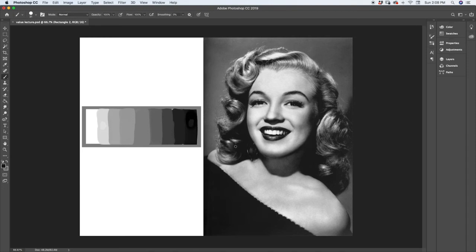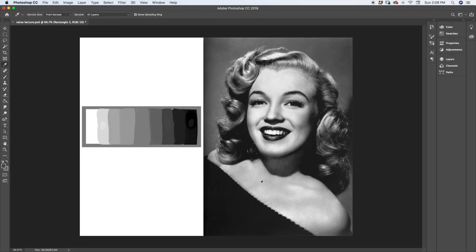All right, let's try the shadow area in here under her neck. Where do we think this falls? I'm going to guess, looking at that, it's going to be right here, which, yep, it's almost indistinguishable. You can see if we paint it here or here, it's definitely too light or too dark.